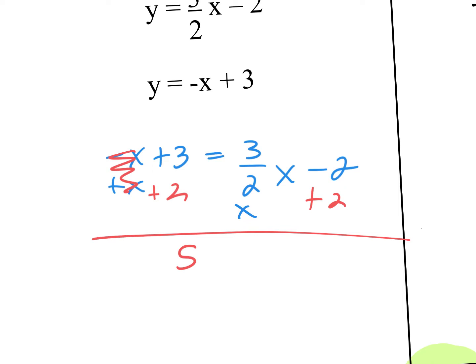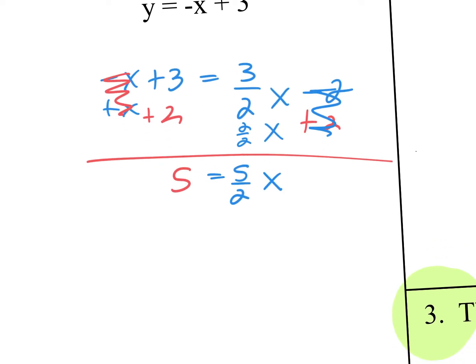Now, this is not hard, guys. I have 1x, correct? How can I write 1x as a fraction? Perfect. This is 2 over 2x, right? So what's 3 over 2 plus 2 over 2? 5 over 2x, and then these cancel out. How do you get x all by itself? You can divide, or you're actually going to multiply by what? The reciprocal. I can multiply this side by 2 over 5, and then this side by 2 over 5. So what do I do here? This cancels. I get x equals 10 over 5, which is 2.